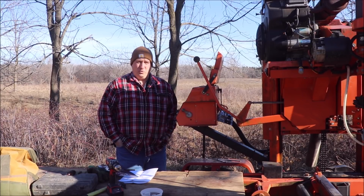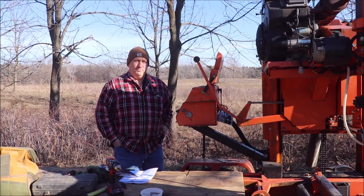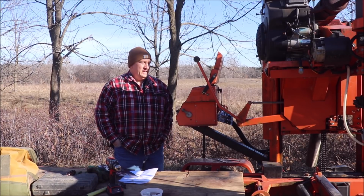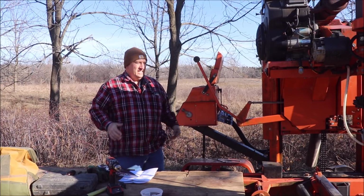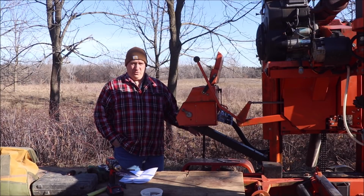Actually, we're outside the workshop today, out by the sawmill. You guys can obviously see I'm sitting out by the Woodmizer. It is a few days before Christmas here, and maybe some of you have noticed on the two previous sawmilling videos that I put up that the power feed on the sawmill was not working correctly.